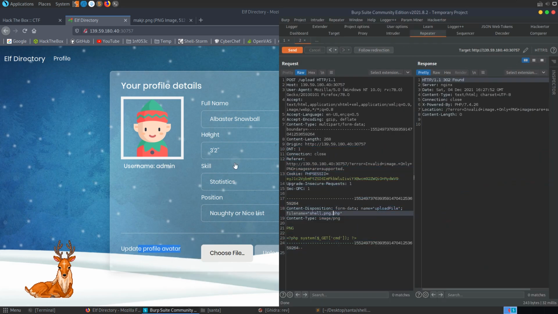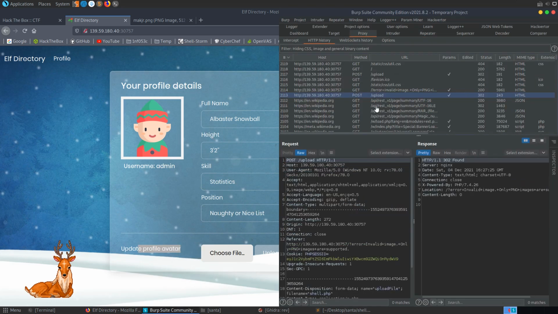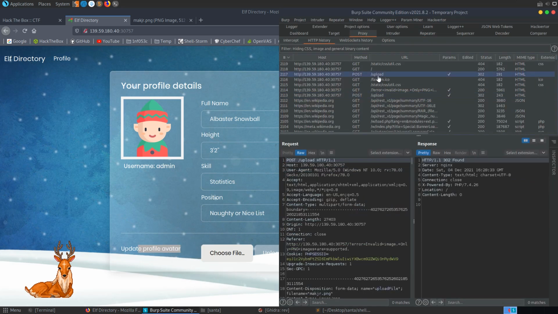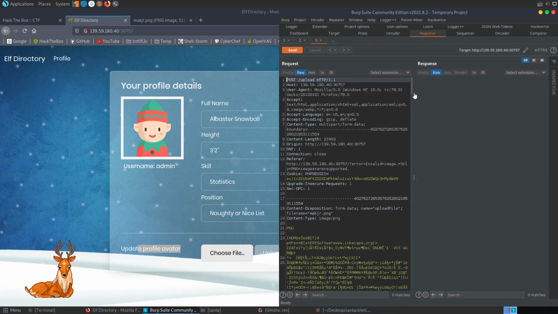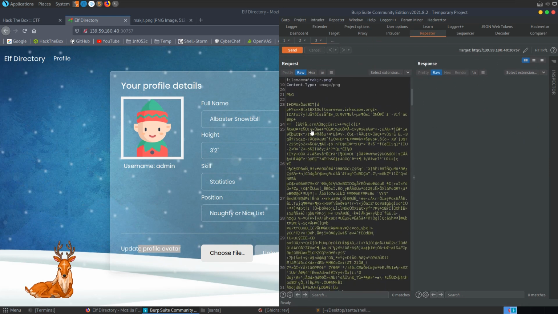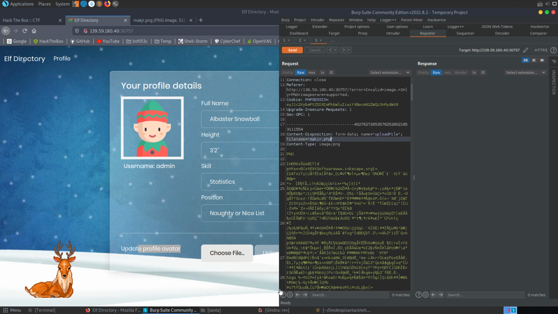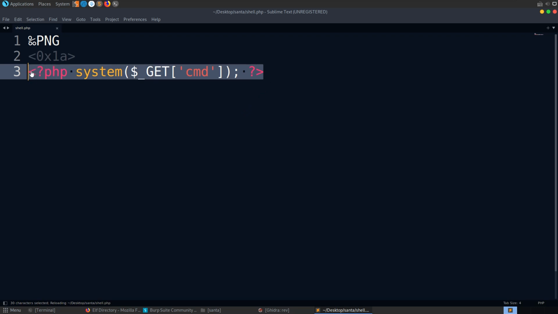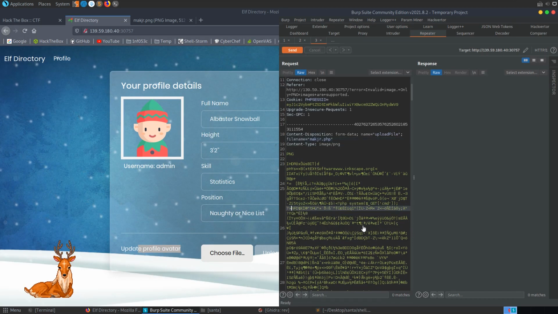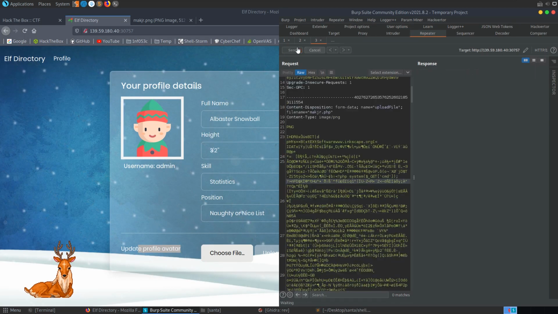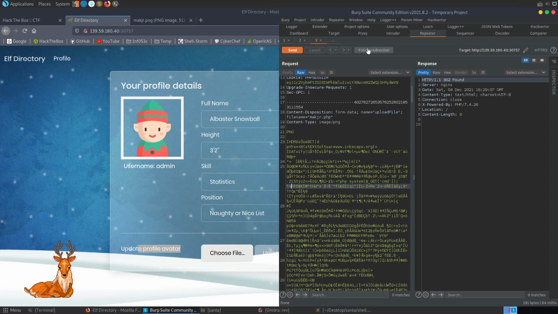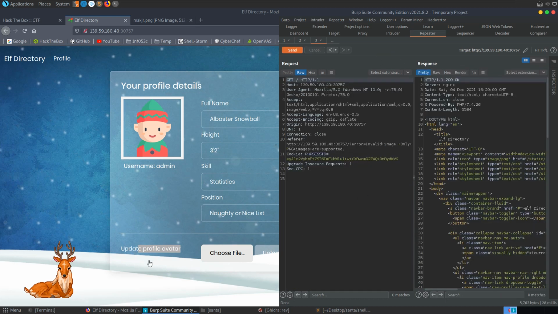So let's go back to our Burp Suite. Let's send that new request to the repeater. And because we've got a valid PNG image here, I'm going to rename this to .php because we want to interpret it as a PHP file. But we need some PHP code in there as well, so we're going to grab this shell, and I'm just going to paste this in anywhere. I'm going to hit send. Alright, follow the redirections, all looks good.